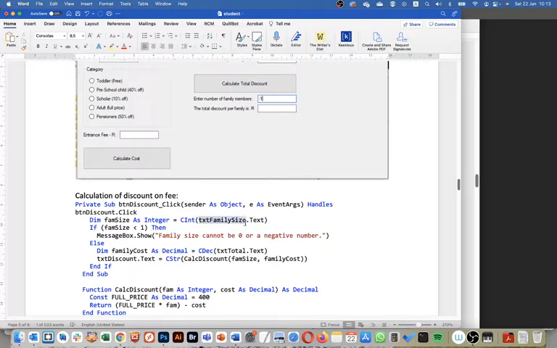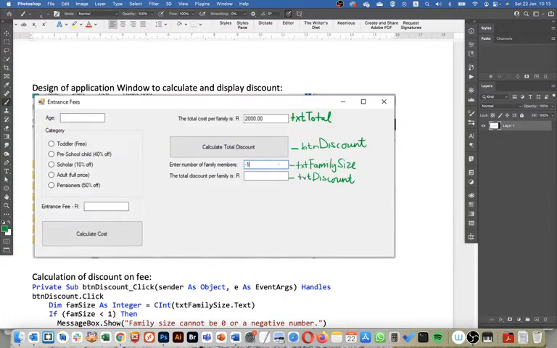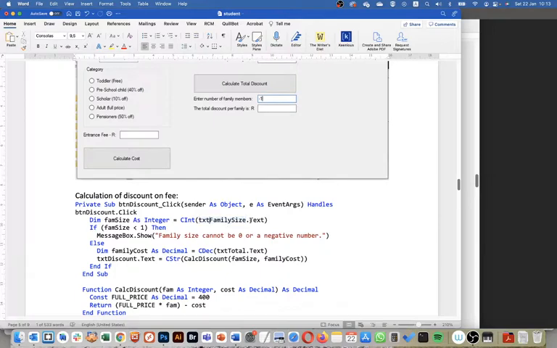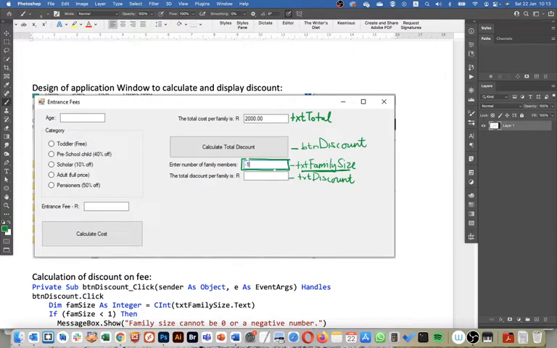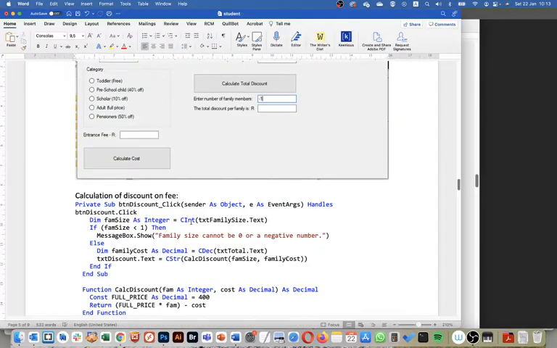So text family size, remember this box is called text family size, that's the name I gave it. Text family size.text gives you whatever's written in this box. You have to convert it to an int so that you can save this variable as an integer.